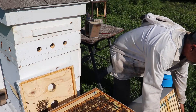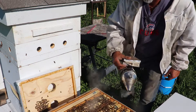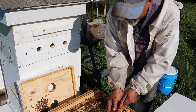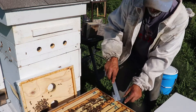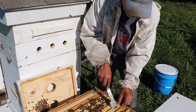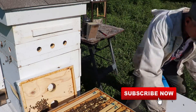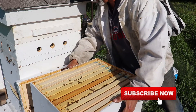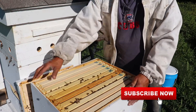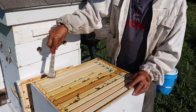I'm going to pull one frame out very carefully, but you know what, I am going to leave it — because soon I've got to get in here with my Apivar strips. We know the queen is working, we can see it. I'm going to just put this back because I've got to come and put Apivar on, and I can go through it then. I don't want to leave this stuff open too long.